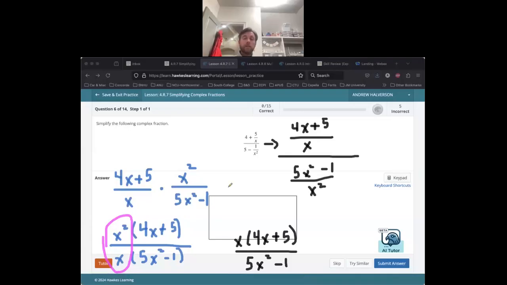In this sort of problem up here, notice the top was two different fractions, so we used our concept of common denominators to combine them into one fraction. And similarly with the denominator, they were two separate fractions. We used our concept of common denominators to get them into one fraction. And then you all took it from there. One fraction divided by another fraction, you flip the second one and use your process for multiplying and factoring and whatnot.